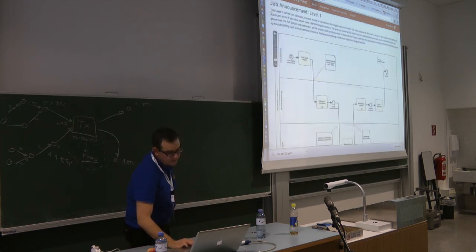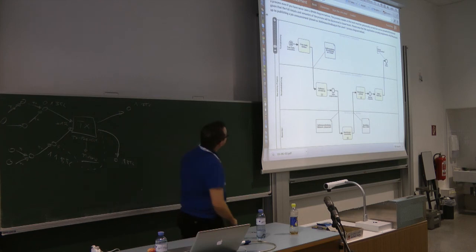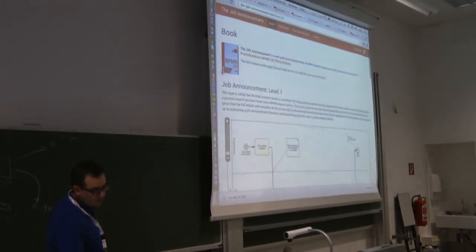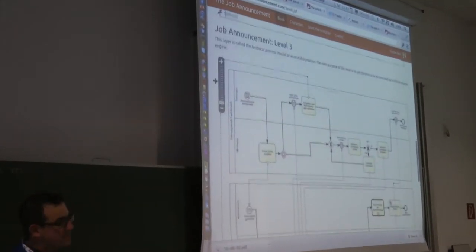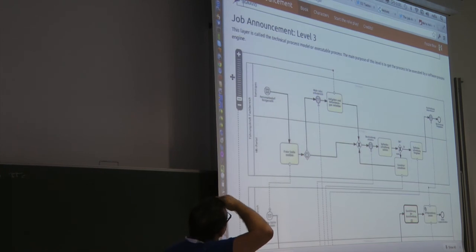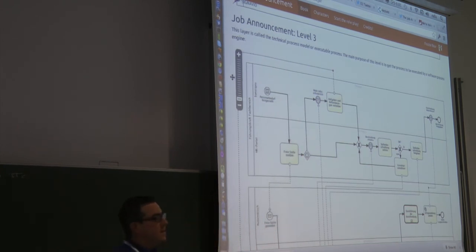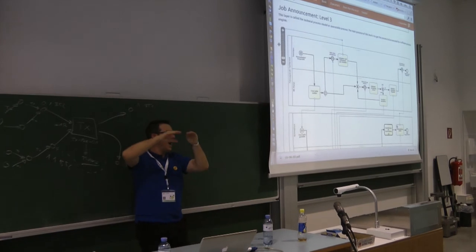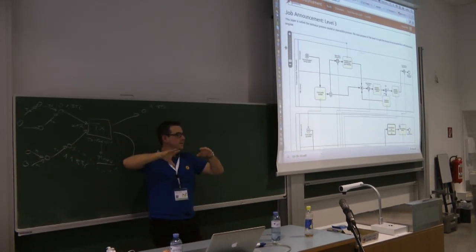You've seen these big diagrams, and you've seen level 1, level 2, and level 3. This is explained in more detail in the book, but it's an approach. You have to divide into different levels what your process is about. Why? Because from a bigger perspective, the customer will not be interested whether the publication will be in Twitter or in 10 other systems. So you need to hide some details from the diagram.